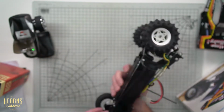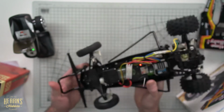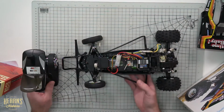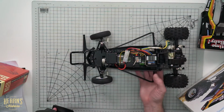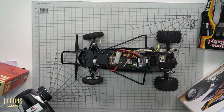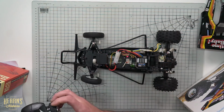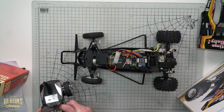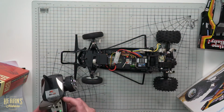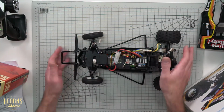So first thing I'm going to do now is turn the car on. Now this switch is conveniently underneath. Now you can see here that the wheels are indeed not pointing straight. So I could do that with the steering trim on the controller. I could potentially get it to go nearly straight. However, that trims all the way over to one side. So I'm going to reset it back to 0 on the trim, and we're going to reset the servo saver and get it all nice, straight and true.